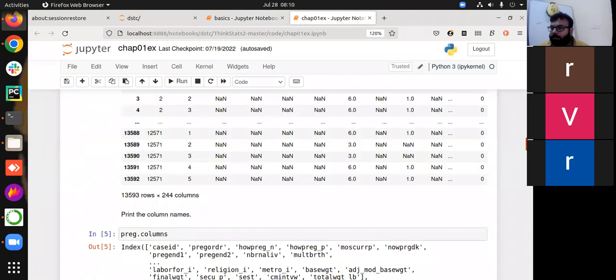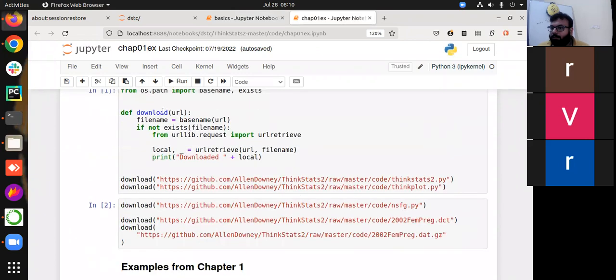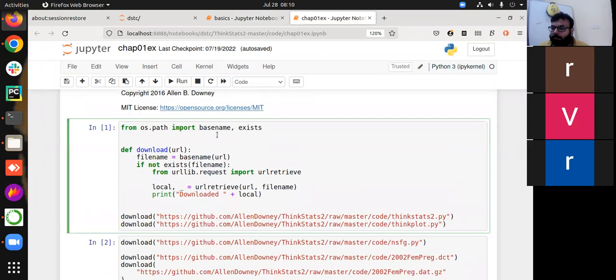We started with this, right? So we did some importing, and this function gets a particular URL if that particular file is not present in your file system.